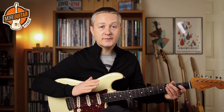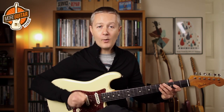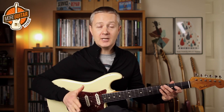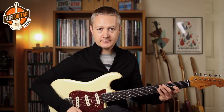This is integral to funk, soul, 80s pop, and so much more. So play this lick very slowly, always thinking about where that muted note is falling within the bar, within the beats. Also, quite a strong attack is needed on the picking hand, the right hand, to get these notes to really pop out.